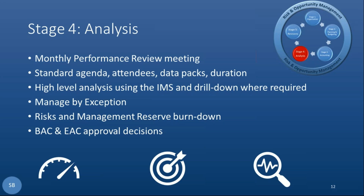And noting, of course, that with earned value you then start to bring in things like critical path, because it could be behind schedule but off the critical path, and you decide you don't want to look at it. And if you constrain the duration of your meeting to something sensible, of course, it enables you to get that real focus on what you actually need to look at each month, rather than dilly-dally a little bit on the data. So the next bullet point there, I've already talked about, really, it's management by exception.